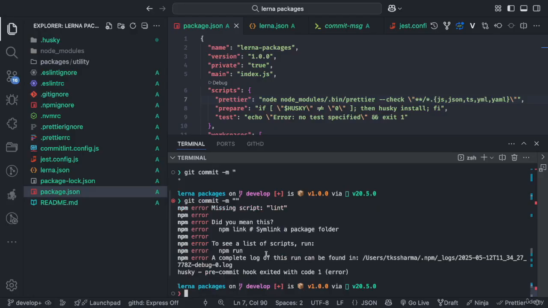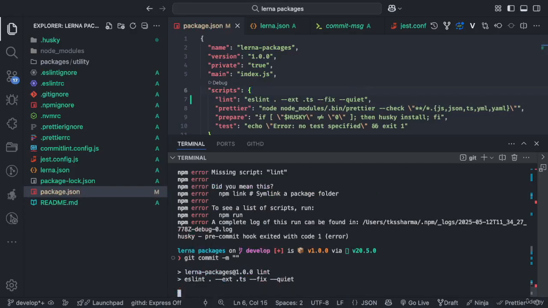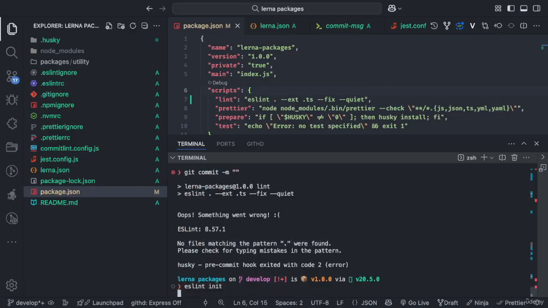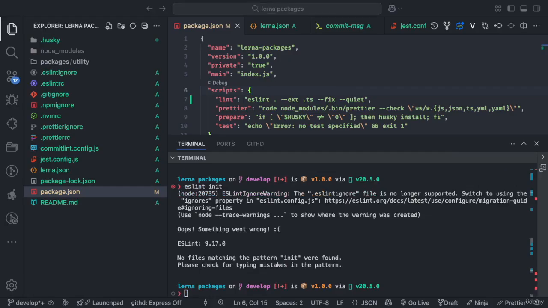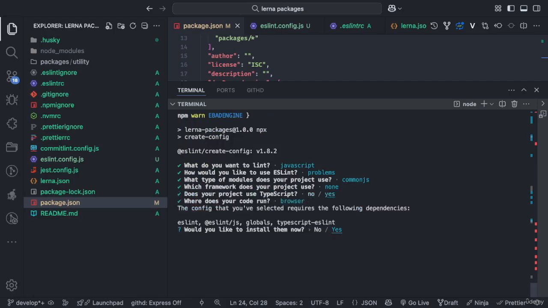npm run lint: lint is something which I need to add. I think lint is not added, so that's why this commit hook has failed. The pre-commit hook exited. So we need to create a source folder and run ESLint init. That's another thing, that sometimes you need to struggle with setting up these things. So I just did ESLint init. I can configure ESLint according to my setup. I need Node. This is a TypeScript project. All those things I can add.